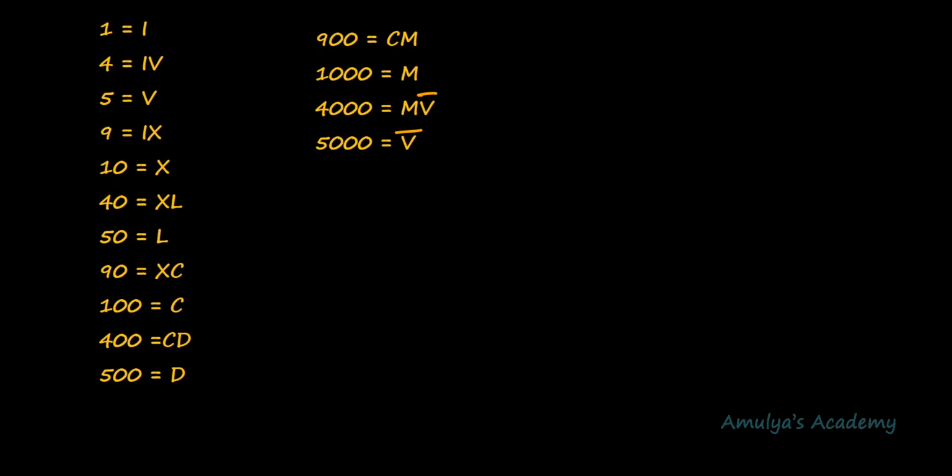If you want to represent any number in Roman numerals, first you need to be familiar with these symbols. Here, as I said, 4 is taken as 1 less than 5, in other words, 5 minus 1. That's why 5 is represented like this, V, right? And minus 1, so we need to place 1, that is I, before this symbol. And 2 is represented like this. It is 1 plus 1, so that's why I and I. 3 is represented like this.